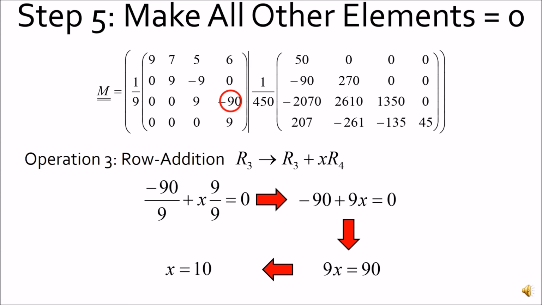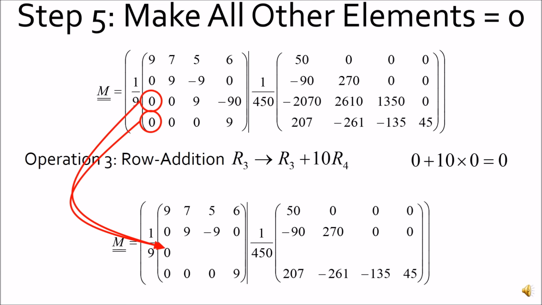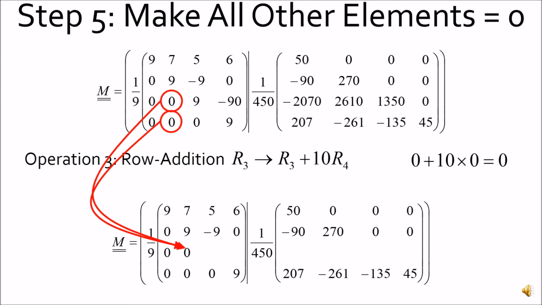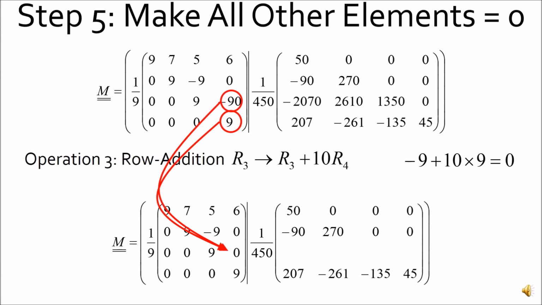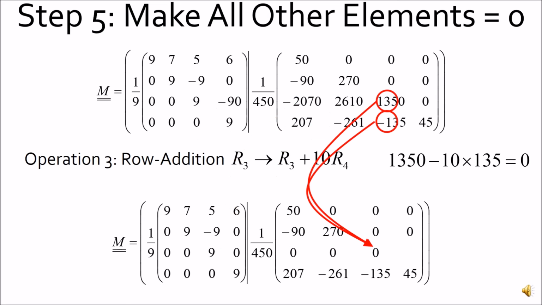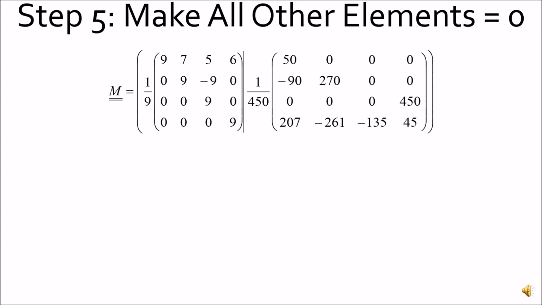So what we need to do is add 10 times row 4 to this row, and that will give us a 0 in the position we want. So let's run through and do that. So we have some zeros here, making things easier, and get to the position we want, and we get 0. And we continue to go through, and there's a little bit of cancellation here, which simplifies things. And we get some zeros on the right hand side. That's just coincidence. Okay, so continue up this column, carrying out the same operations. We skipped that step, of course, because there was a 0 there already, so we don't need to do anything.